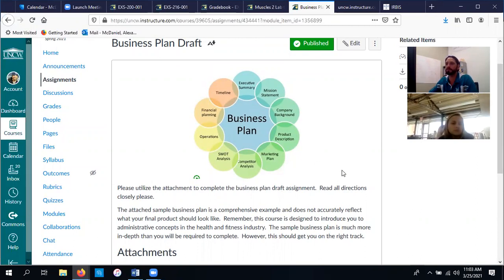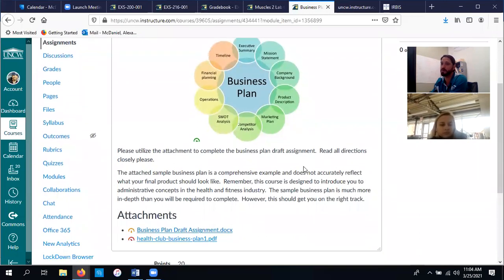The whole purpose of this is, number one, it's a business plan to guide you to create a business. And number two, something that you can give a bank. The idea behind this class is you'll be able to have almost one complete. You'll need to tweak it and edit it a little bit more than the final product in this class before you give it to a bank, if you want to open up a business, because it's not a full-on business plan. It takes a little bit more. You need a little bit more market analysis and data analysis. The bank really, really wants to know how you're going to make money, because they won't lend you money if they don't know how you're going to make money.